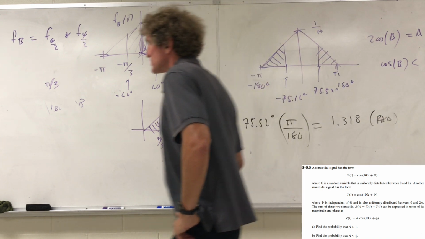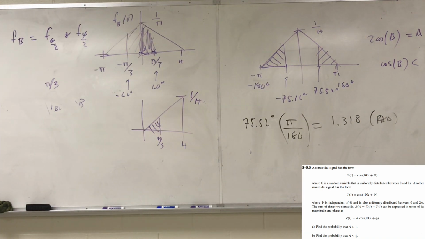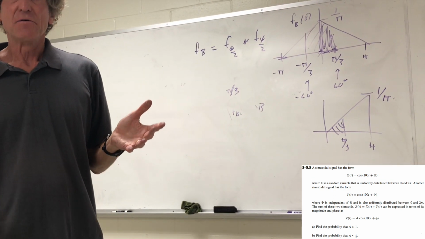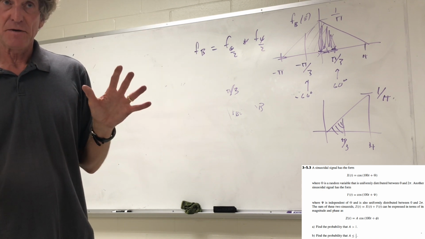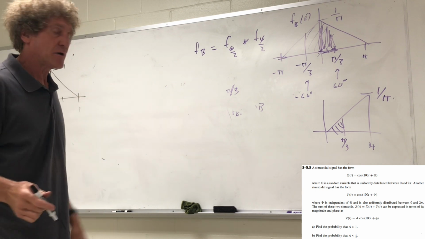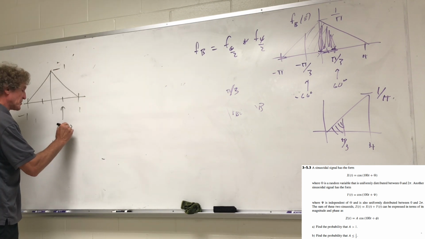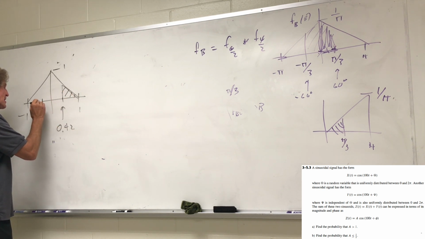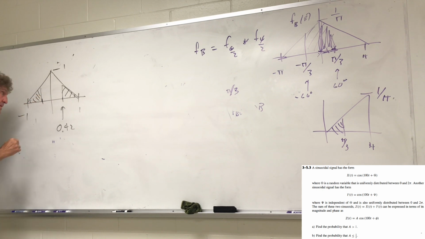Now the trick I use is you have to divide that by pi again to get this point on the axis. With me? Remember, if I want to use the scaled triangle, the horizontal axis you divide by pi, the vertical axis you multiply by pi. It's just a scaling thing. So divide 1.318 by pi, 0.42. I want the area here plus the area here. Agreed? The slope of this is 1. That's the reason I love doing scaling with this.